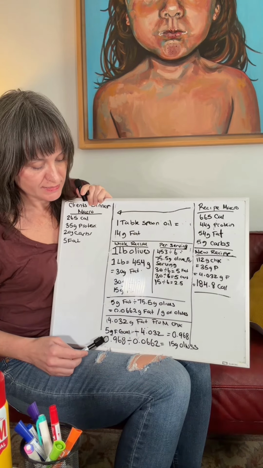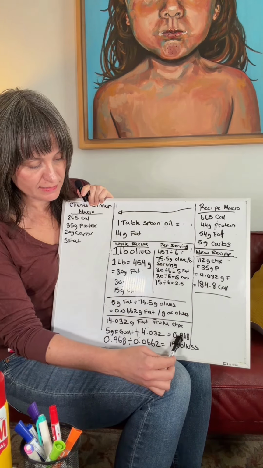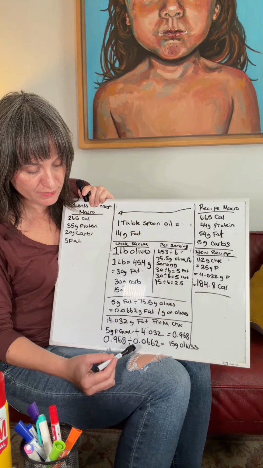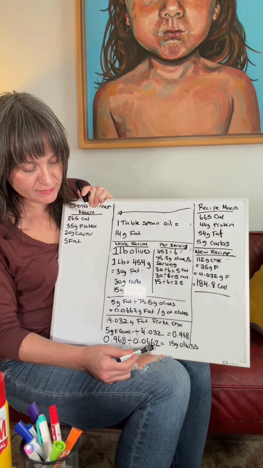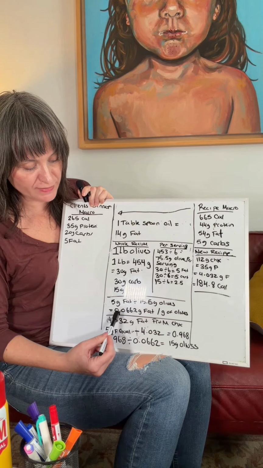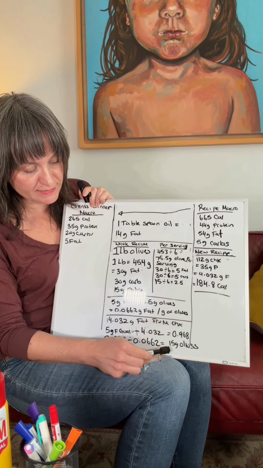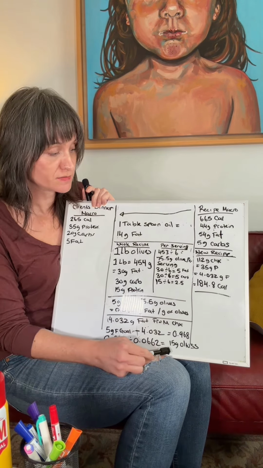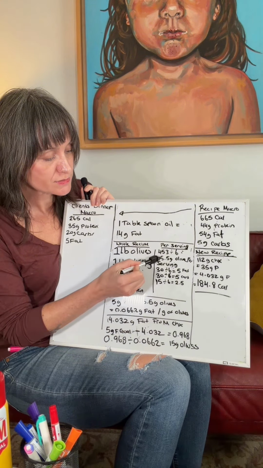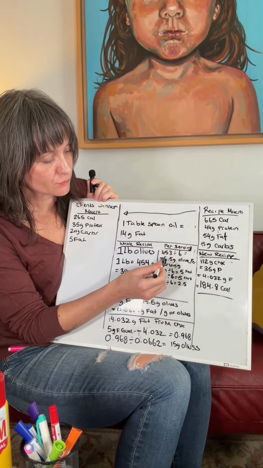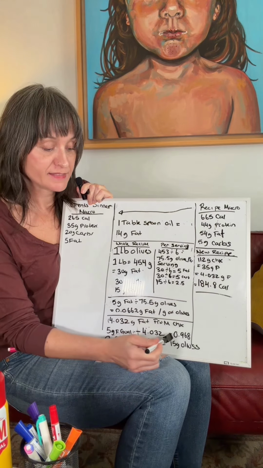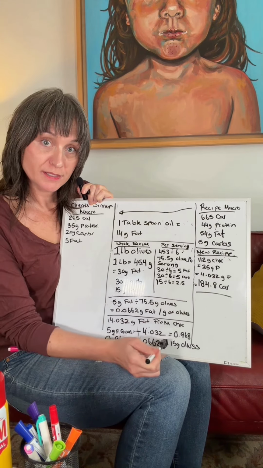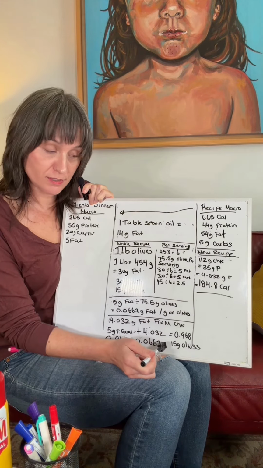So now we are going to take the 0.968, that is the amount of fat available that we can use, and we are going to divide that by the 0.0662 grams of fat per gram of olives, and that is going to give us 15 grams of olives. So we are going to reduce the 75 grams of olives per recipe to 15 grams of olives, and this is going to be brined olives, not oiled olives, okay?